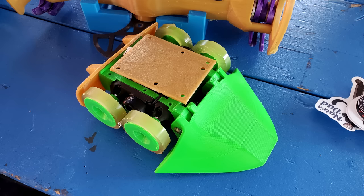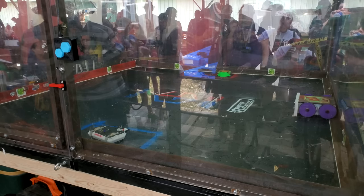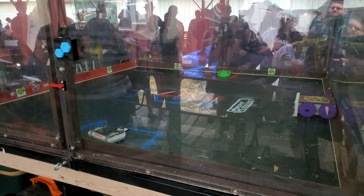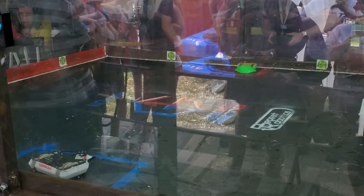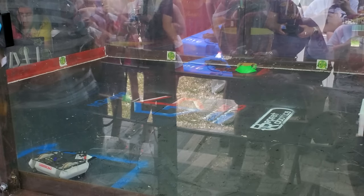But Cheesecake knows what to do against wedges. Slap on the sweet tooth and see what happens. And yes, I apologize for the glare on the side of the box. Not much I can do about it, but it does get better in the next fights. And the big robot with purple wheels is a referee bot whose job is to dislodge stuck robots. That's a new thing for this tournament. Anyway, let's kick it off. 3, 2, 1, fight!